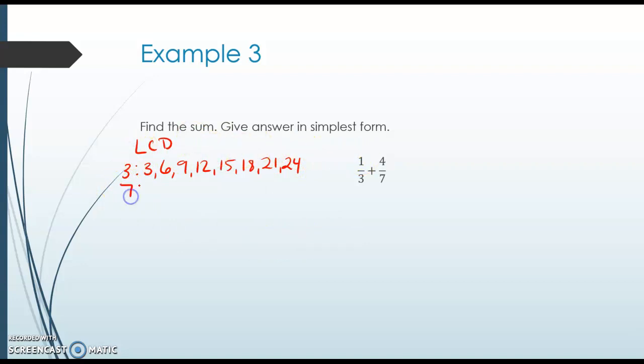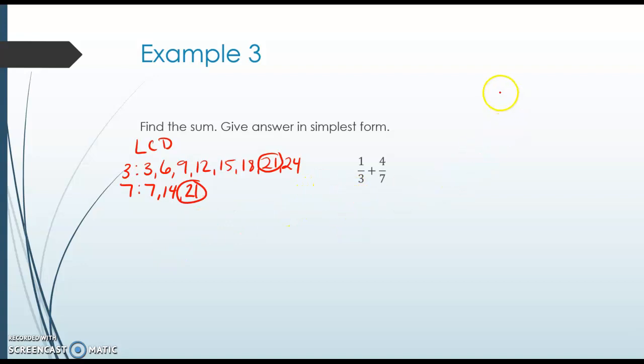And then I can list for 7. And then when I have that common one, that's the one we're going to go with. So 7 times 1 is 7, times 2 is 14, 7 times 3 is 21, and oh, that's where I'm going to stop, because look, there's our 21s. And so that is the smallest number that is common to both the 3 and the 7.